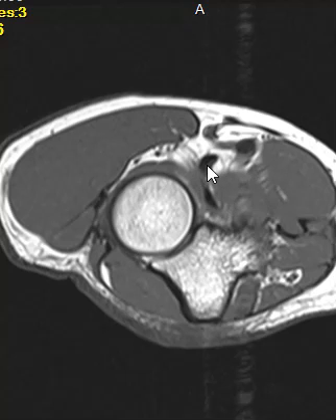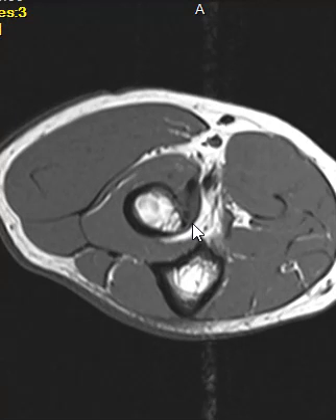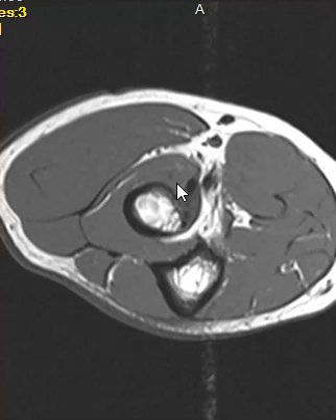This is the radius. So there's that black tendon coming down, and then right before it attaches, it gets a little bulbous and it's a little bit gray. So you have mild tendinopathy — there's very mild tendinopathy of the biceps attachment. Not completely torn or yanked off, and there's no fluid around it. It's just a biceps tendinosis or tendinopathy.